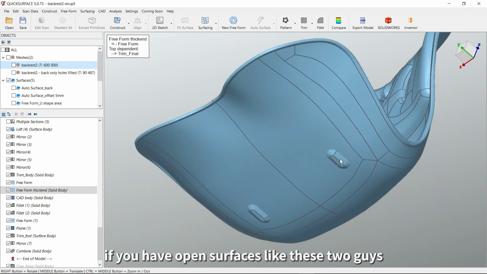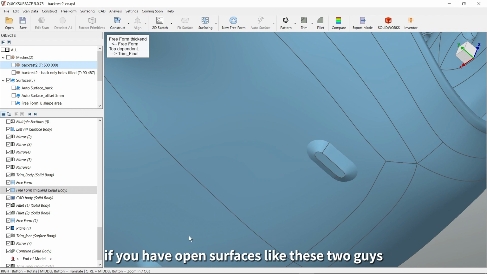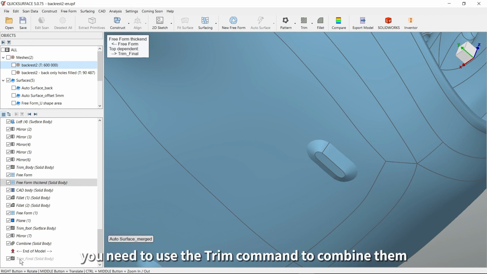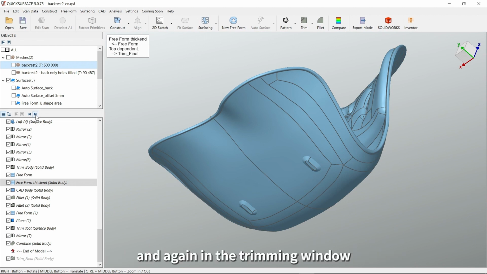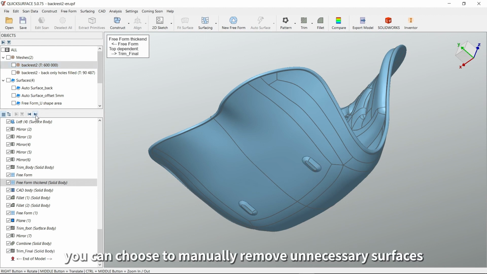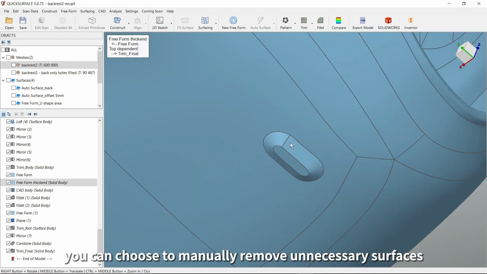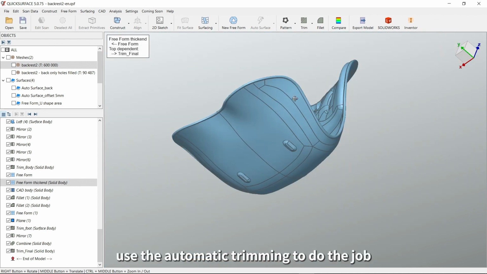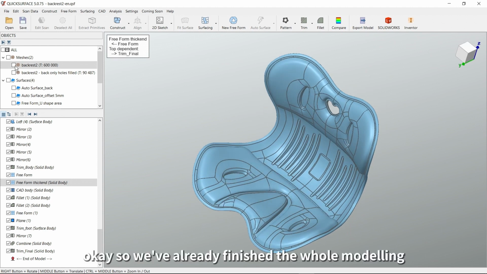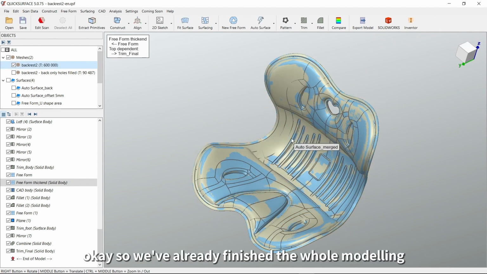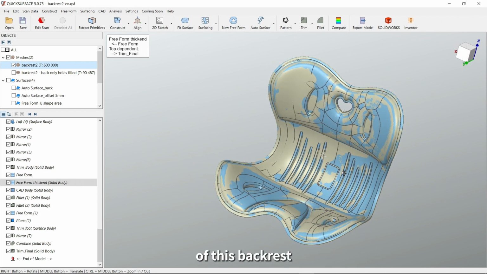If you have open surfaces like these 2 guys, you need to use the trim command to combine them. And again, in the trimming window, you can choose to manually remove the unnecessary surfaces, or you can just use the automatic trimming to do the job. And there you go. So we've already finished the whole modeling of this backrest.